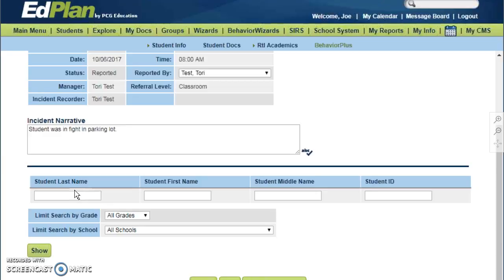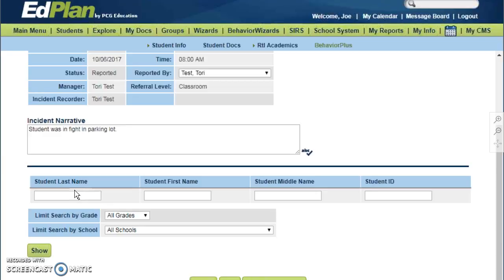So I quickly logged back into the system, and I'm in as a school administrator for this school now. And you'll see the incident that we actually created before, the one that I just referred to this administrator, is appearing right here. So I can come in and see, these are my open incidents that I have right now, and I have a fight that happened this morning. So I need to come into the details and work on finishing out this incident.